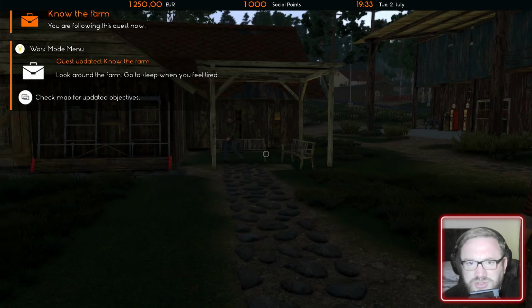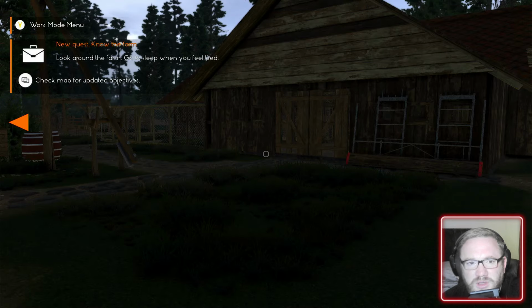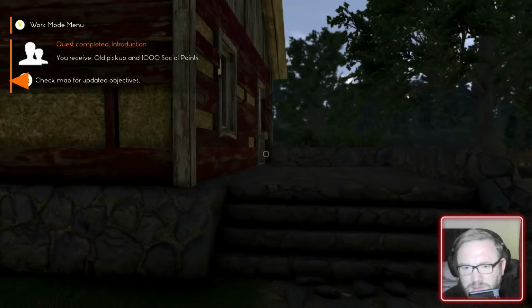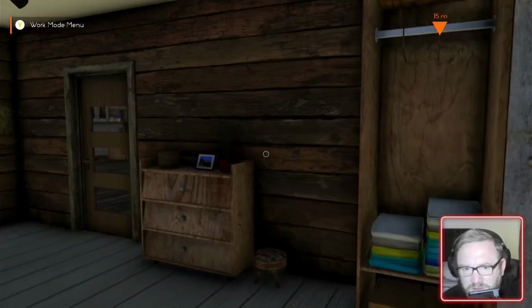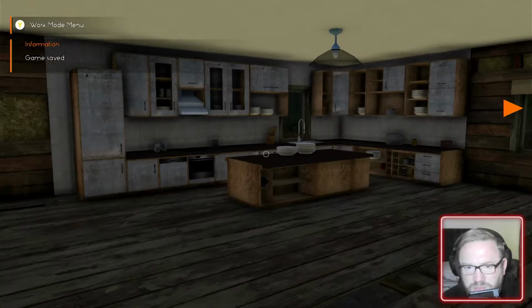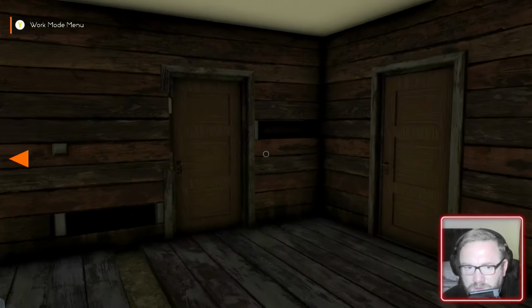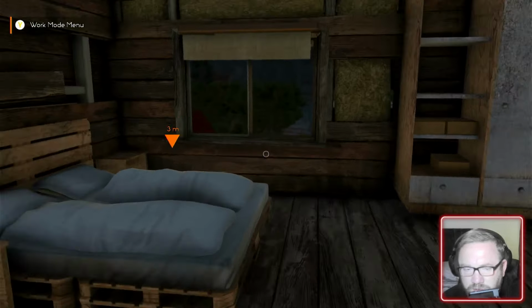See, yeah, it's the same music and everything. So we've got 1,250 euros. Right, look around the farm, go to sleep when you feel tired. Right, it's the same house as well. I'm not surprised they moved over the road. This is a right dump. Ooh, kitchen's quite pleasant. Well, I see that the bedroom is upstairs this time. I think it was downstairs in the last one. Sure it was. Right, there's our bed.